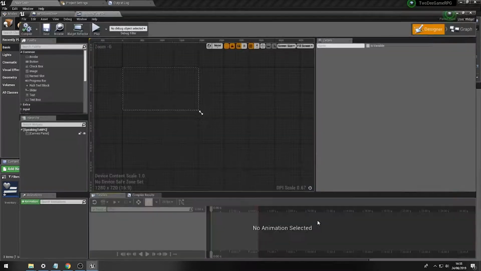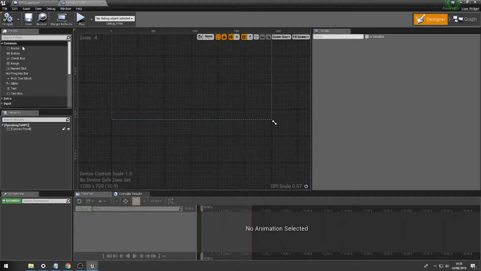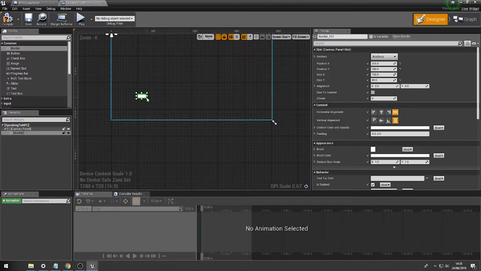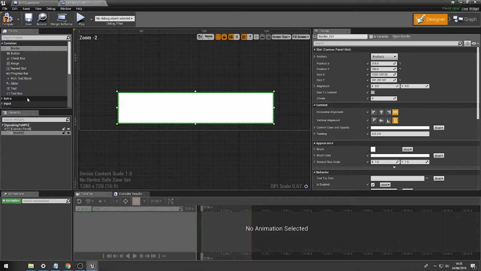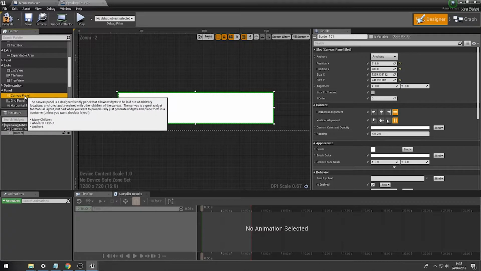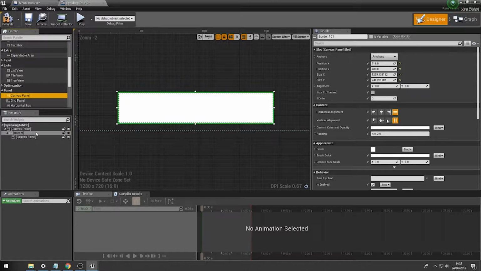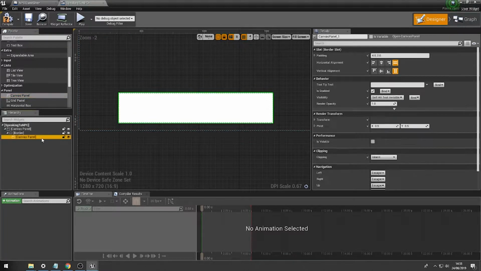Now how this is going to be displayed is quite simply a border which will appear at the bottom, like in most RPGs, and then we're going to segregate this into multiple sections. For the first section we put a canvas panel in, just like so, and make it slightly smaller than it should be.